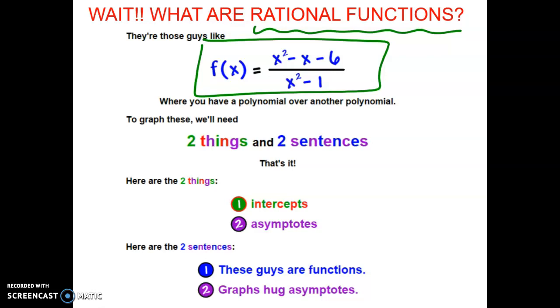Alright, for today's lesson, we were talking about rational functions. You guys are going to need to take your own notes, and I'll go through and just underline things as we go. So again, rational functions are a fraction type function where there's an x on the top and an x on the bottom. So it's a polynomial over a polynomial.